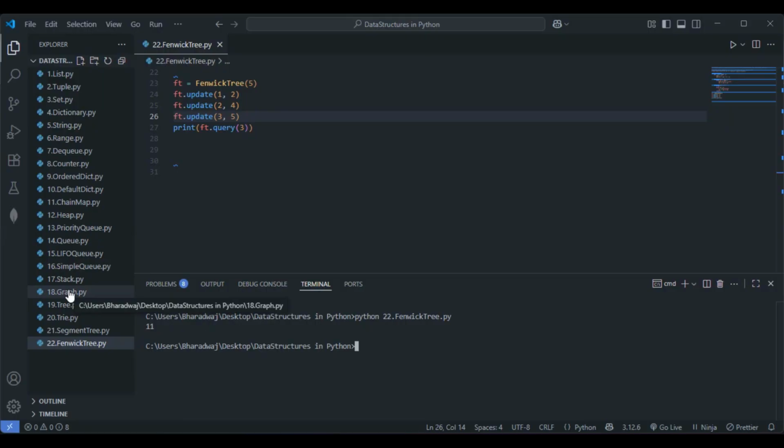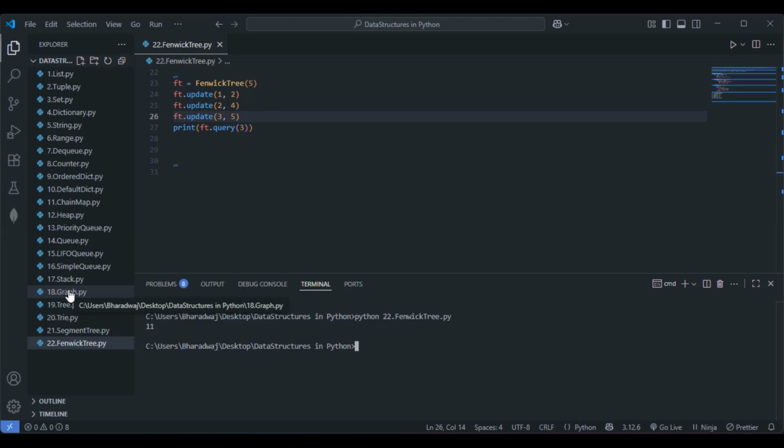Why? Because Fenwick trees are memory efficient and faster to code than segment trees, right? It is faster to code than segment trees. So it is somewhat less complex than the segment tree, right? With a segment tree, according to the criteria and conditions given in certain questions, we have to change certain things and the code might be complex or lengthier as well, compared to a Fenwick tree. So it's better to go with the BIT, or the Fenwick tree, right? Again, Fenwick trees are memory efficient and faster to code than segment trees.